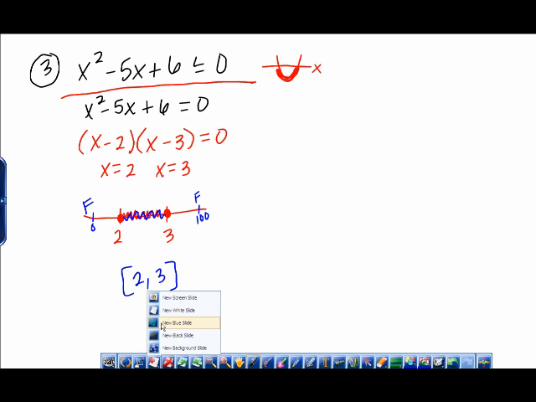Let's try a rational inequality now, because these are a little bit harder. All of these things you learned last year in different sections, as you went along, and so I'm kind of throwing a lot of things at you at once. If you have questions, write them down, or you can email them to me, or bring them up in class tomorrow.